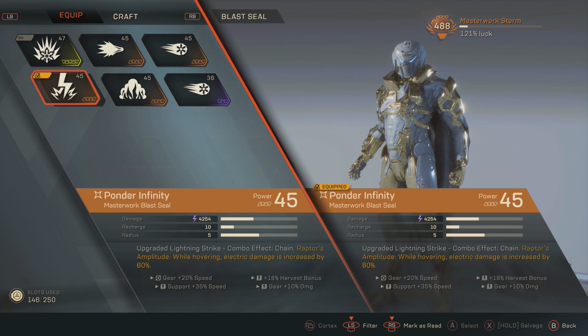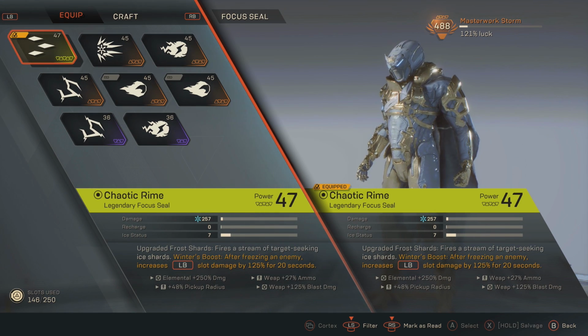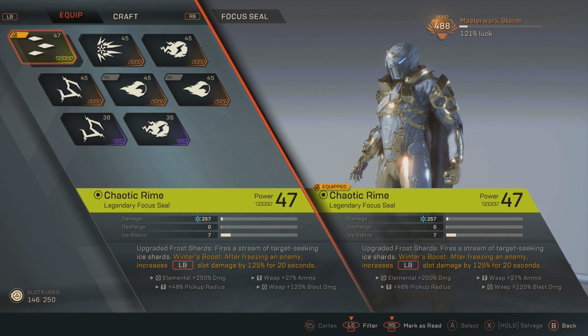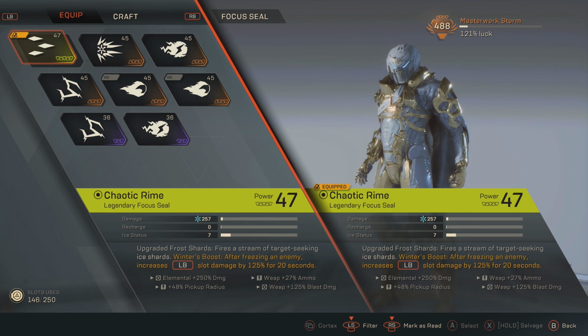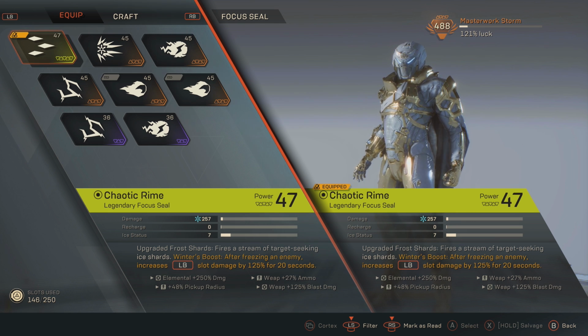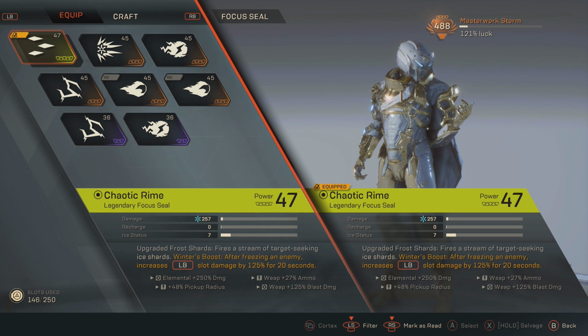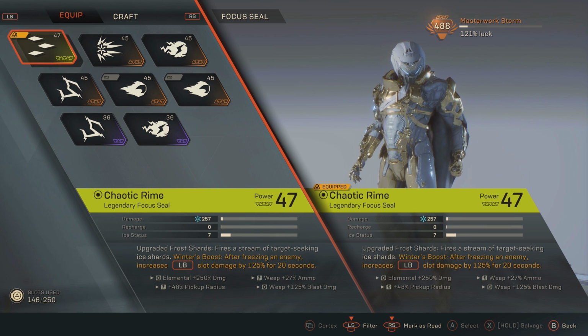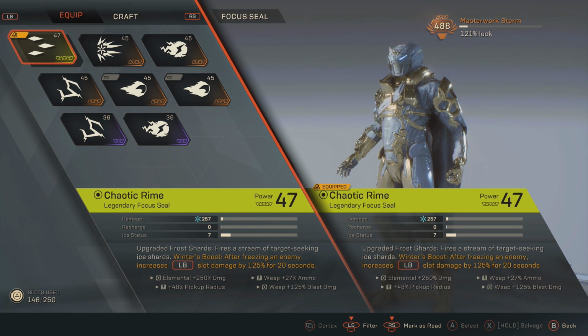Use this ability combined with the Focus Seal Chaotic Rhyme. You don't need the legendary version. After freezing an enemy, you increase left bumper slot damage by 125% for 20 seconds. You strip shields with Lightning Blast, then you freeze the enemy with Chaotic Rhyme, which increases your Lightning Blast damage even more, and then it also will combo Chaotic Rhyme and spread your freeze to all the other enemies you just stripped the detonation from. Make sense? This is key.